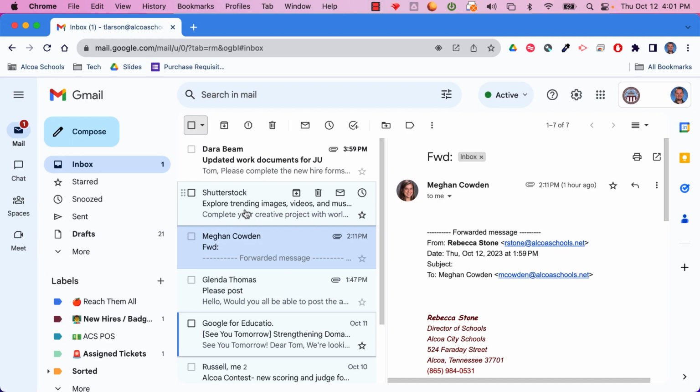Do you have to empty the trash can to do that, or will it just happen automatically? Yeah, that's an automatic thing. And at any point you can go into your trash and manually empty it. Okay.